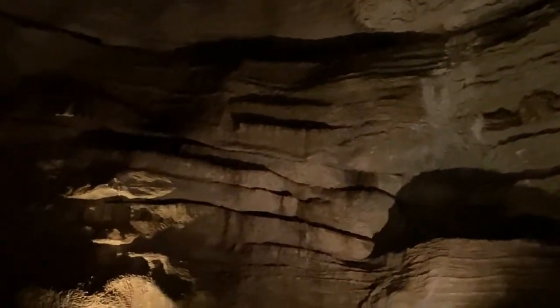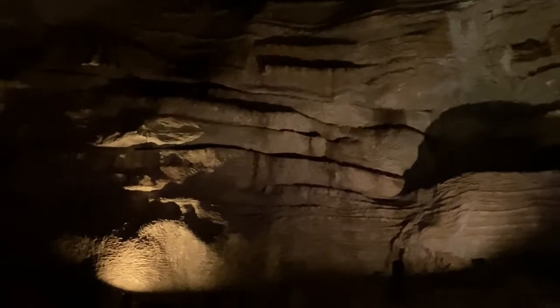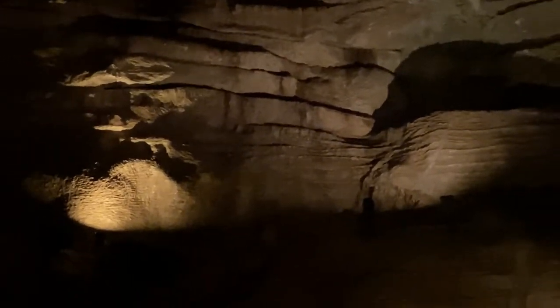So three Texas Rangers were able to sneak into the cavern and another opening further down, and I'll show you that on the way out. They snuck over this area, followed the campfire that was in here at some point, battled it out with the group that was holding the girl, and rescued the girl. It panned out as a success story. And that's a true historic story.